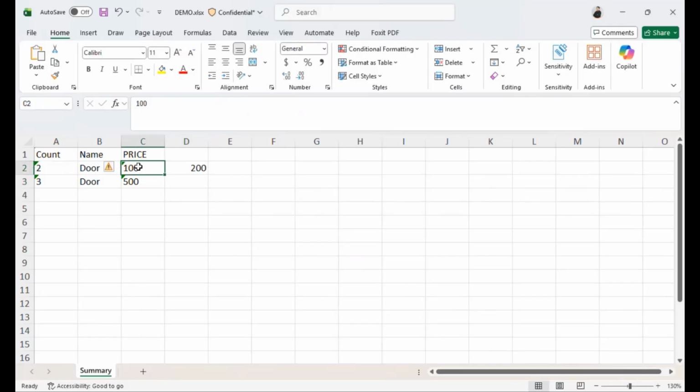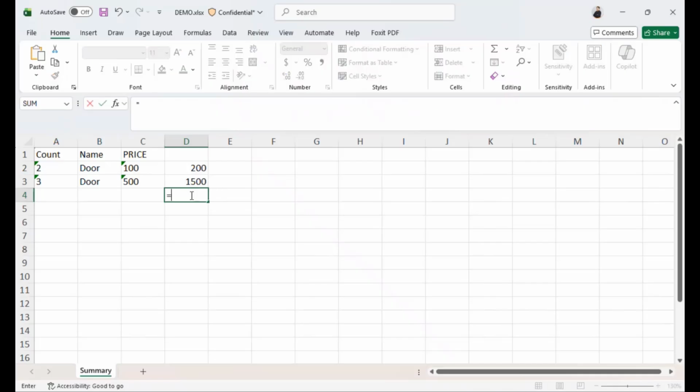We have 2 doors of 100, so the total price is 200. And the same with this one, we just stretch the cell, 1,500, and then the total cost is equal to sum, open parenthesis, drag, close parenthesis, enter. Total cost is 1,700.